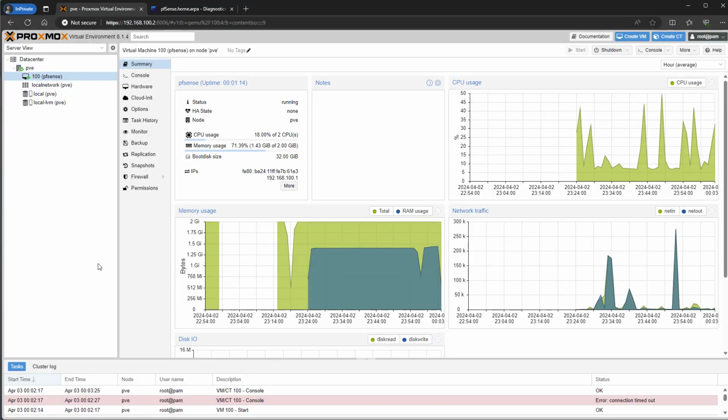Alright, so now pfSense has rebooted, and we can see that we have an IP visible in the Proxmox web interface, meaning that the QEMU agent has started and it's now communicating from the guest to the host, which is great. Again, not a very user-friendly kind of process, but you only have to do it once and it's rock solid. So guys, this was my take on installing pfSense as a virtual machine on Proxmox.